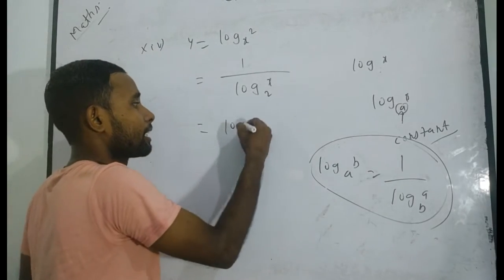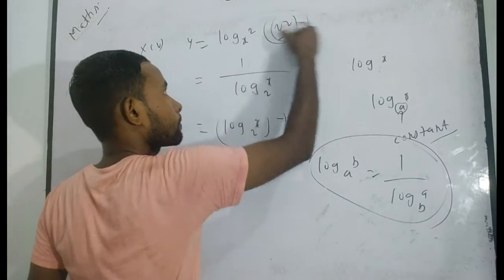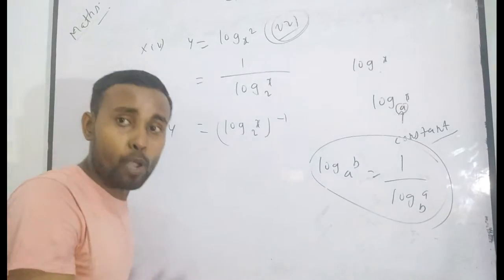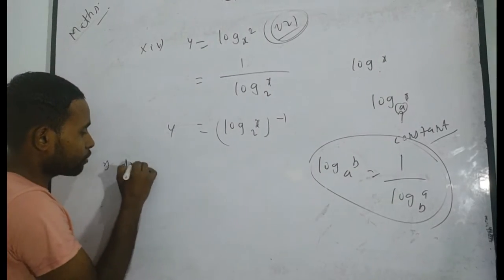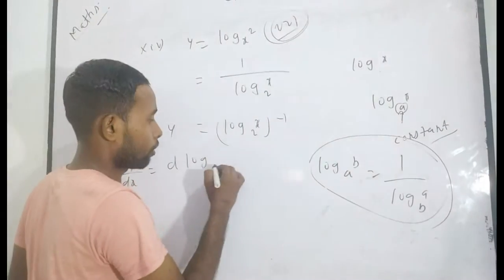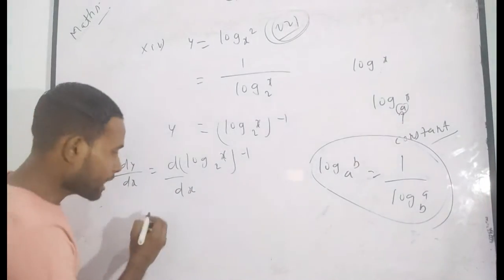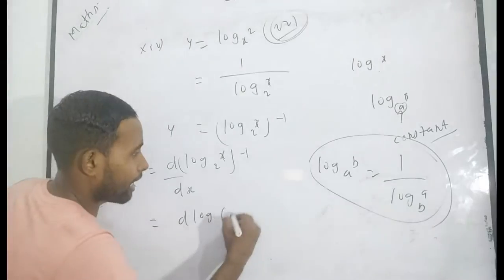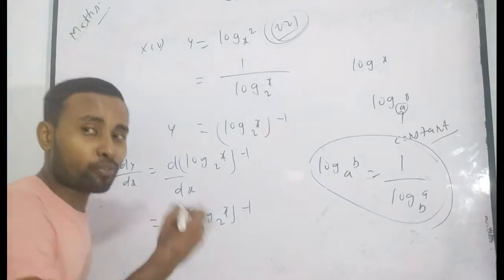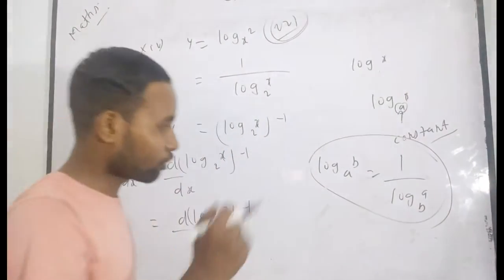Now, can you write it as this? It is very trivial. Now, you see y is equal to log x to the base 2 whole to the power minus 1. Now you have to differentiate this function. In that case, firstly you have to write the derivative of y with respect to x, which will be the derivative of log x to the base 2 whole to the power minus 1 with respect to x. Again, you have to write log x to the base 2 whole to the power minus 1 with respect to which function? Firstly, can you tell me? I want to again revise your formula.